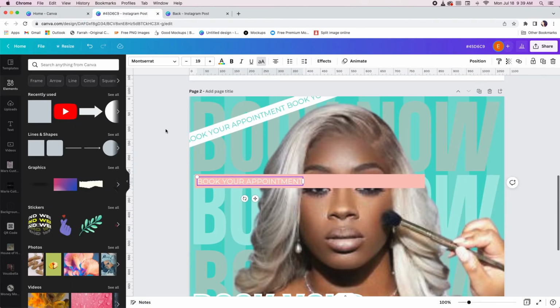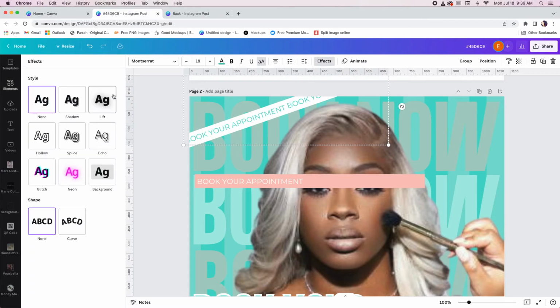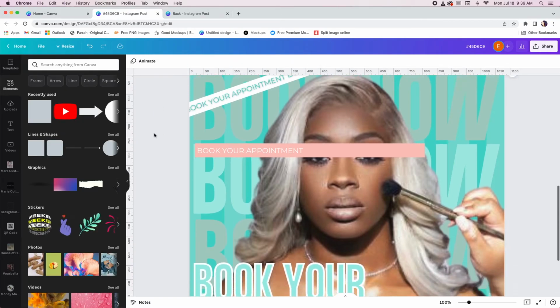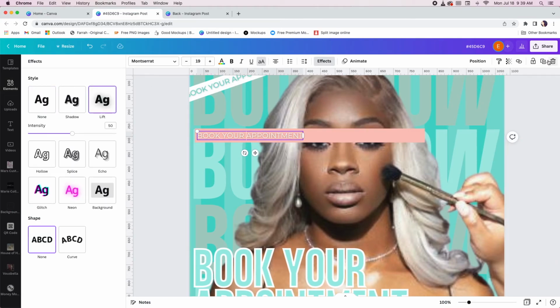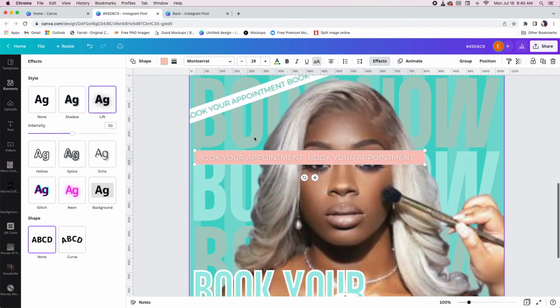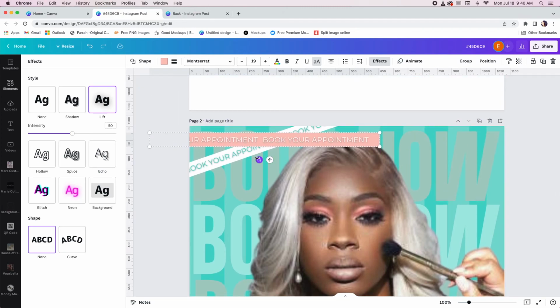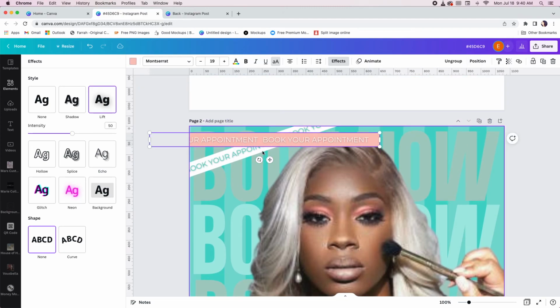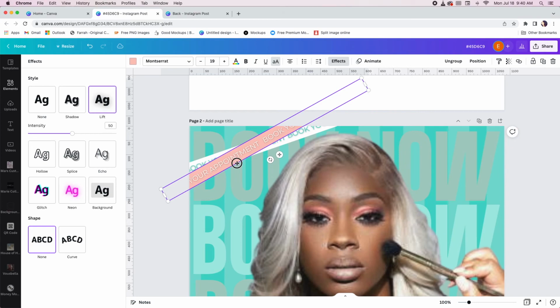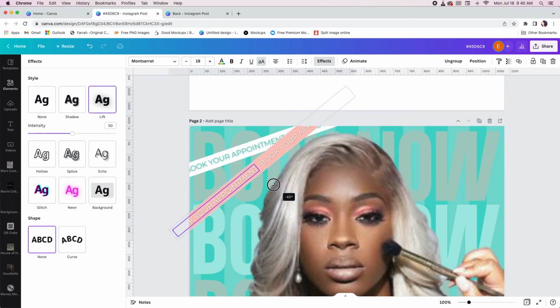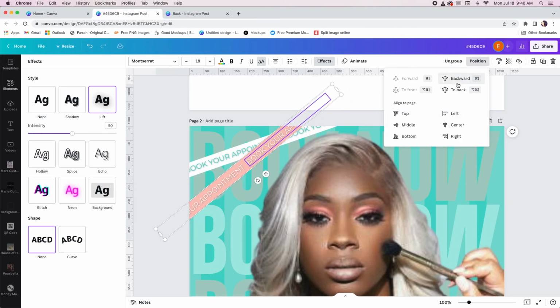Okay, also, let's go back up here for a second. I added a lift effect to the original, so I'm going to do that on here as well. All right, and I'm just going to duplicate this one and add another one to it. Okay, I'm going to highlight everything and then move all of it at one time so that it's easier to just do it like this. And I'm just gonna position it to the back.